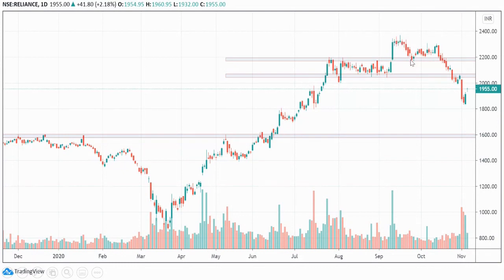Price goes up, it comes down to test this zone. This supply zone now turns to demand zone, price bounces and then breaks it. Okay. Once it breaks it, observe how this demand zone changed into supply zone. Price came down, went up, could not break this and fell again, right? Let's see one more example.